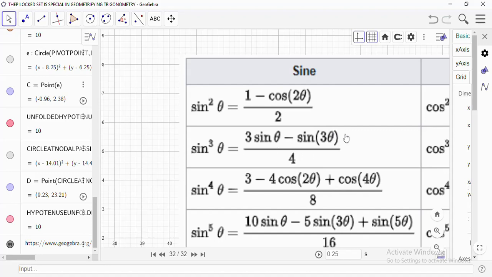Because there is a minus here, the whole expression is not a GT simplex. The 3 sin theta is a GT simplex, and sin 3 theta is another GT simplex. Obviously these two things are triangles, and a triangle is a part of a GT simplex, the simplest form of GT simplex.